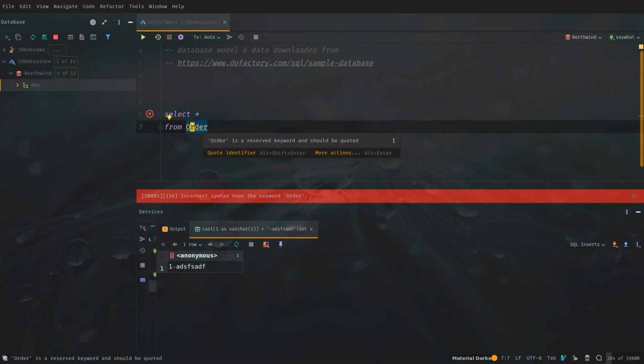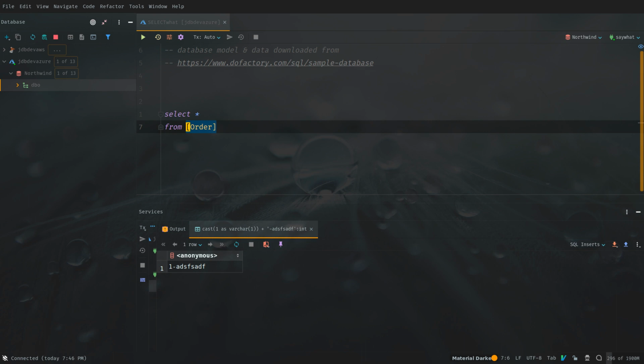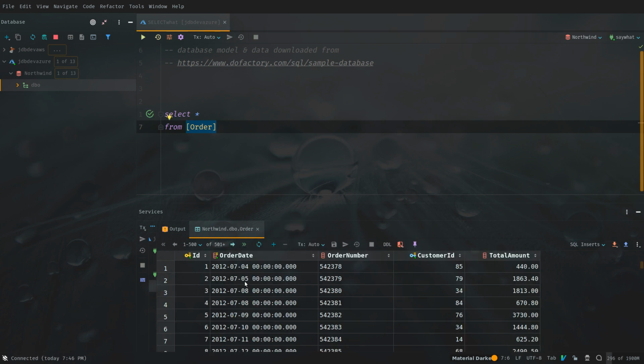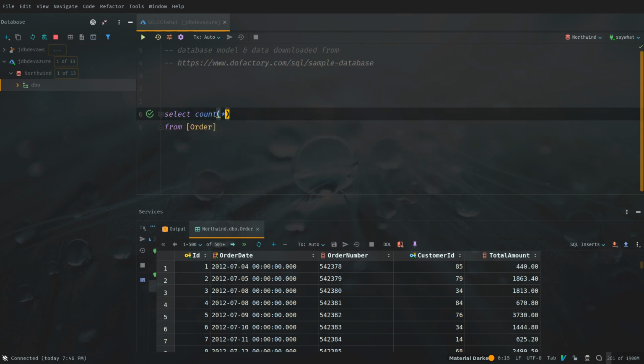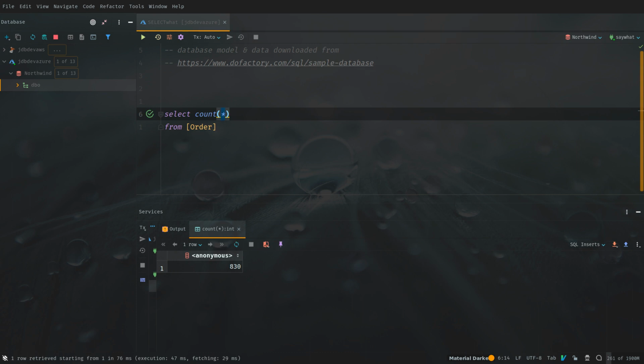So what I need to do is put brackets around it so it knows that it's no longer a keyword, it's the name of the actual table. If I select all from order, it gives me a bunch of records, 501 plus, which means it's more than 501. If we want to see how many records there are, which we looked at before, there's 830, and we can also do it by 1, which is actually better. There's 830 records.